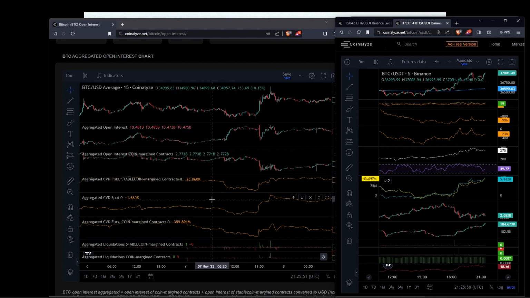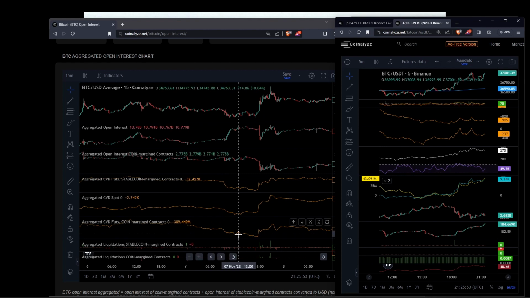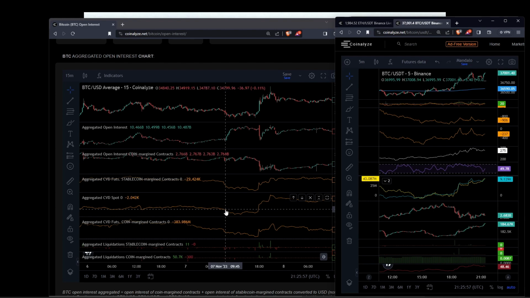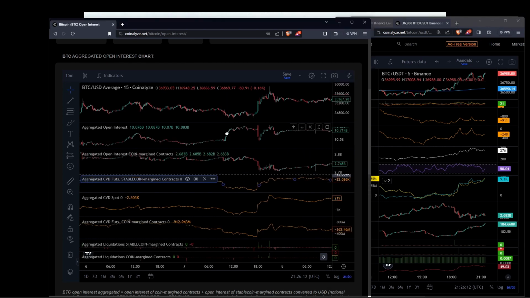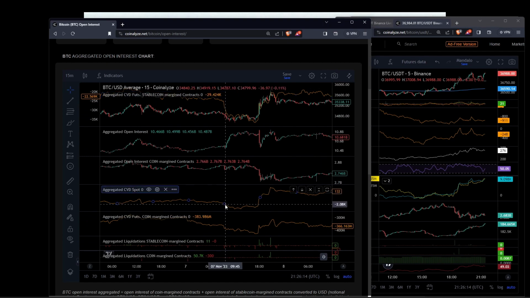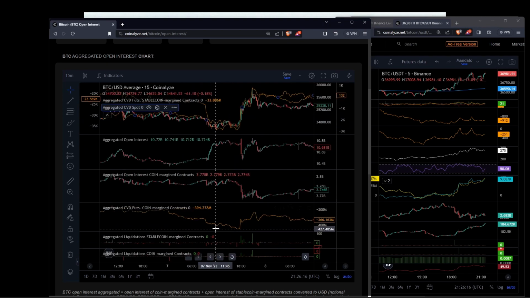You see CVDs going down, and some spot CVD was going down as well, but with open interest increasing so much in such a short period of time, it was maybe just apparent to me that there is likely a big move coming.